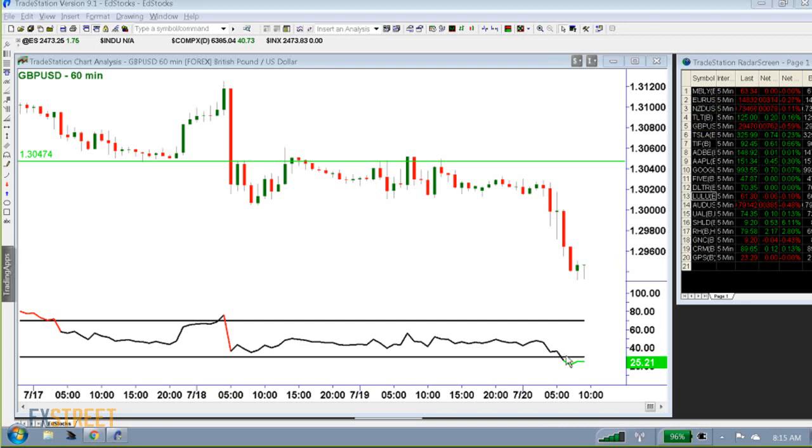But when RSI rises above 30, preferably closes with a closed hourly candle above 30, that's your buy point. And we know that 128 is a huge support level. We looked at that on the daily. However, putting a stop under 128 is simply not an option with the price being this far above 128. It would simply create too wide of a stop.